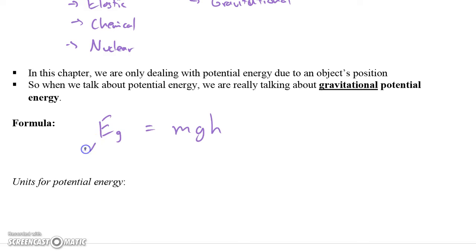You might see this in different places in textbooks or online, standing as a potential energy, or you might see the symbol E_P, or in advanced physics you might actually see potential energy given the symbol of a capital U. They're all just different symbols meaning the same thing, potential energy. So just keep that in mind. You don't always see E_g, it can change.